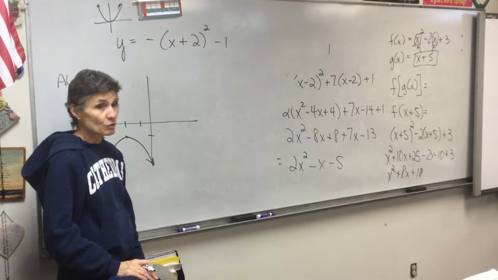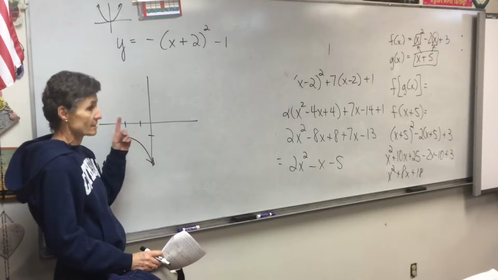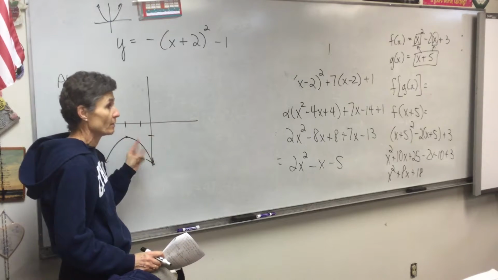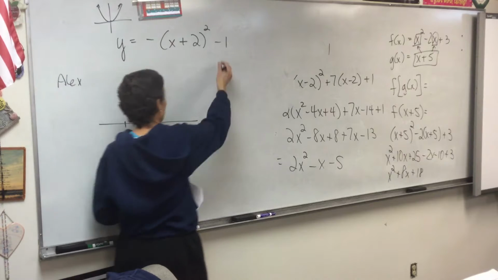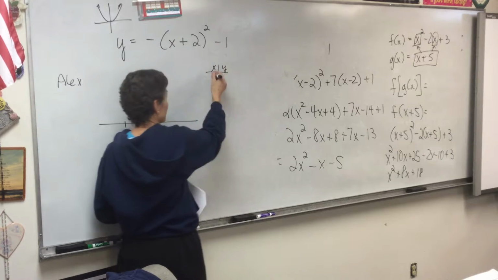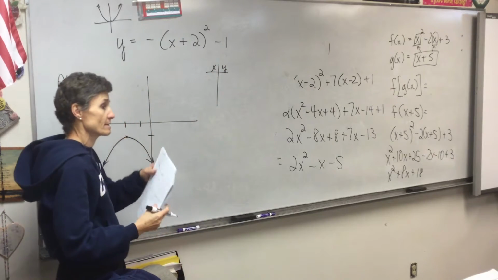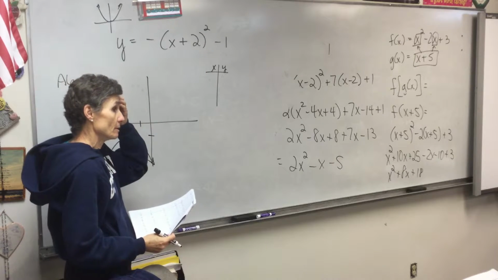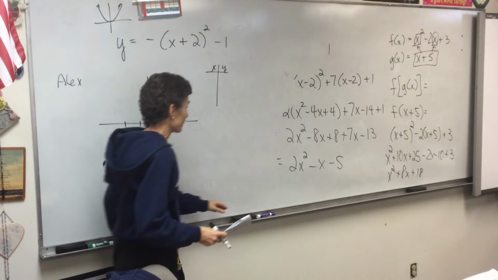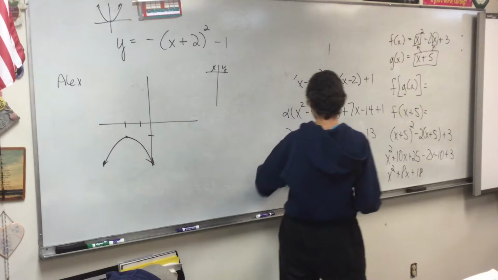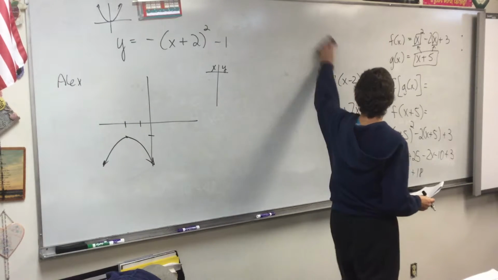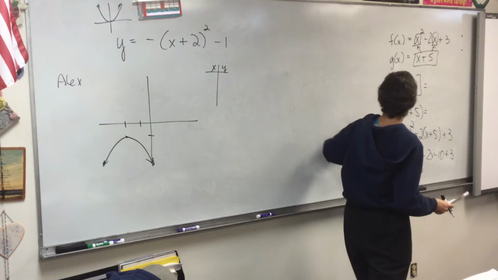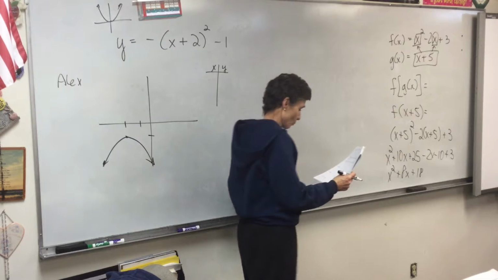If you forget your rules and you forget that it's a parabola, left 2, down 1, and all that, then to graph it, you'll have to set up a T-chart and plot some points. Because otherwise you won't get a graph. But if you can remember it's a parabola and it's been translated, you absolutely can just sketch it right away.